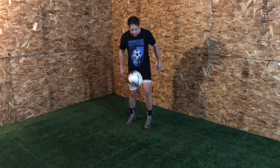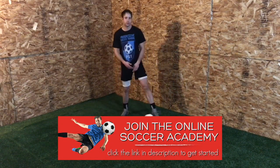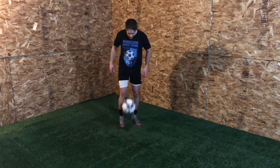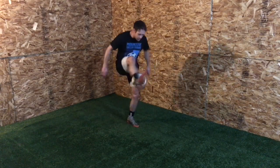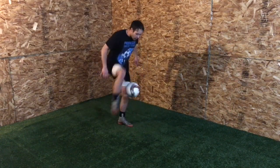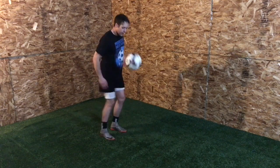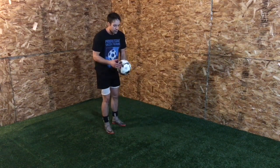Okay, play with that one, and again, try with both feet, always try with both feet, especially from the beginning. I know everyone always asks about this skill. Okay, but I'm just putting my foot around the ball. I'm kicking it, putting my foot around the ball, kicking it, and then I'm trying to put my foot around. It's never gonna happen. You have to do it in one motion.